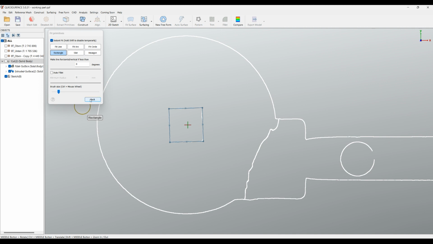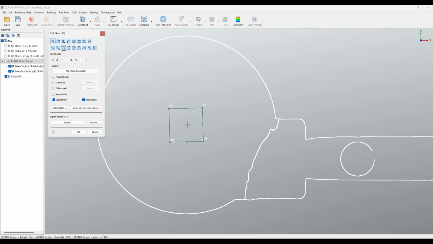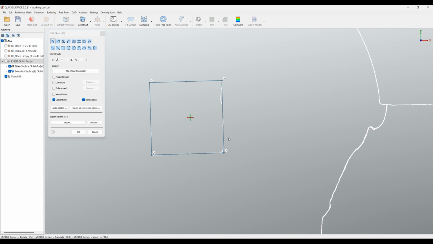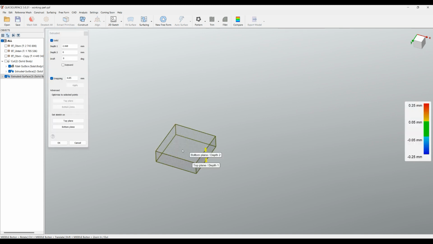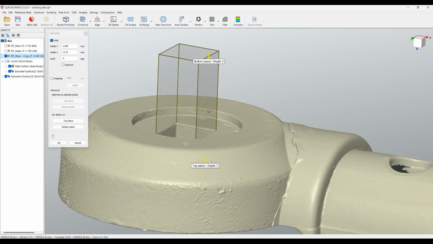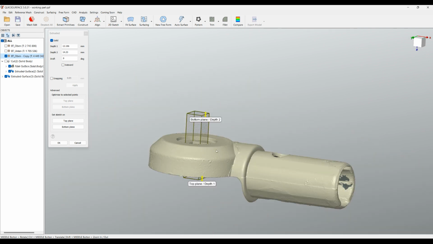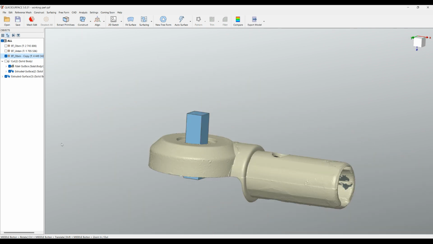Go back. Of course, you can draw your rectangle yourself in the perpendicular way, something like this. Now everything will be horizontal and vertical. But for the demonstration, I just show you what you can do in our software. I will just create extrusion. In this case, I don't need the snapping. This just goes all the way through, and press OK.